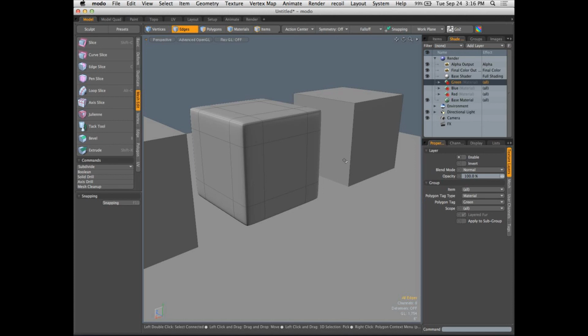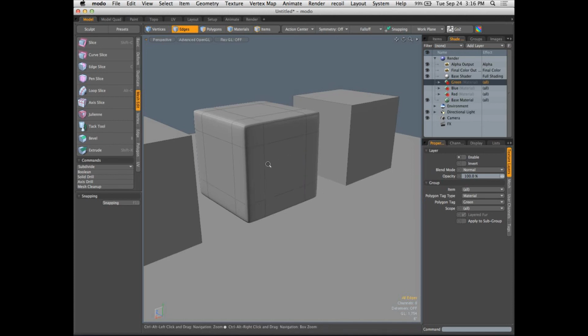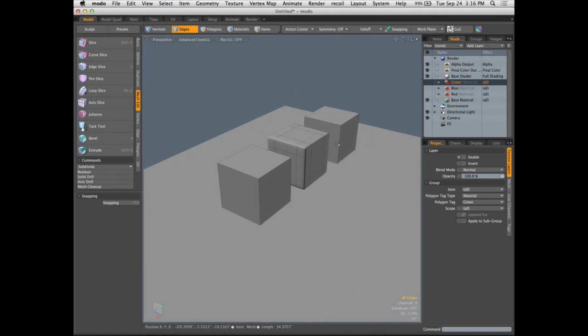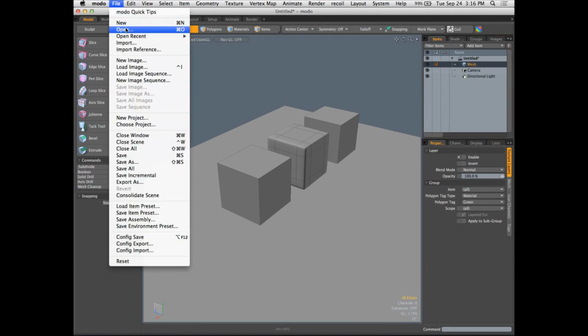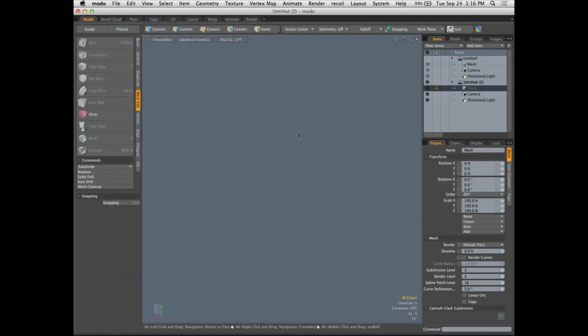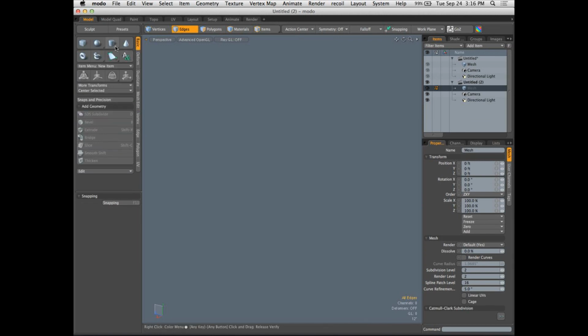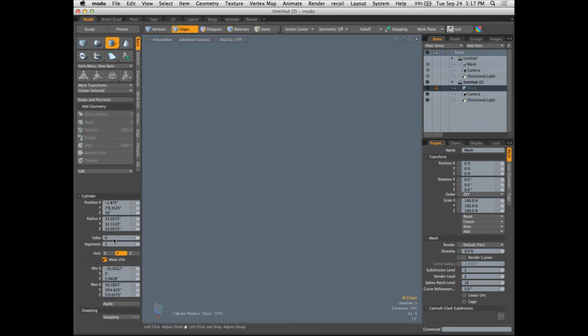Over the next couple of weeks, we're going to be spending a lot of time talking about how we use subdivision surfaces to create a higher quality result. Let's look at another example real fast, and we'll take a small little break, okay? I'm going to nuke my scene here, and let's just make a new scene. And inside this scene, we're going to do this with cylinders, okay? 6-sided cylinder.